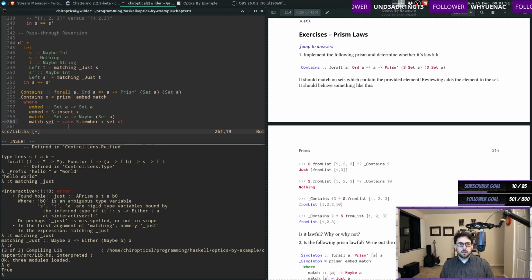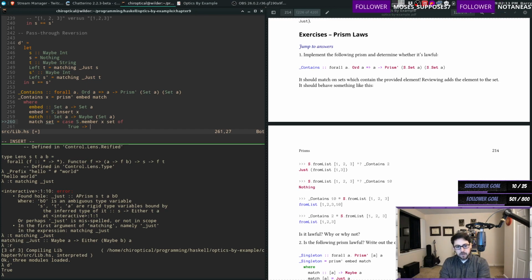Hey Chris, how's it going? Yeah, so member just returns a boolean, which is a little like I just feel like it would be awesome if we could just get. I mean, I guess it's kind of weird to say look up and return the thing that you're looking up in a set. So maybe that is why it's not that way.